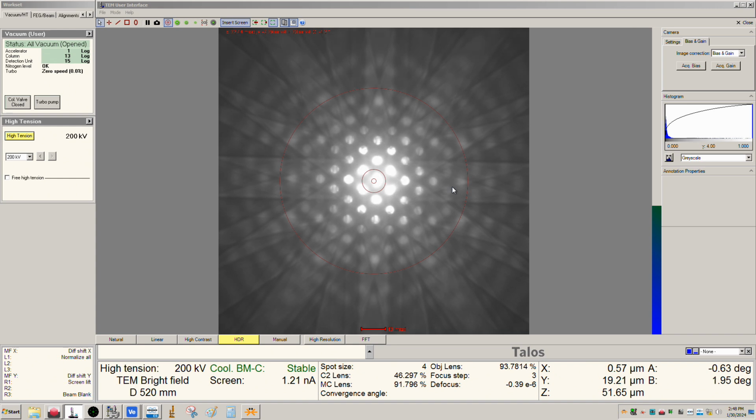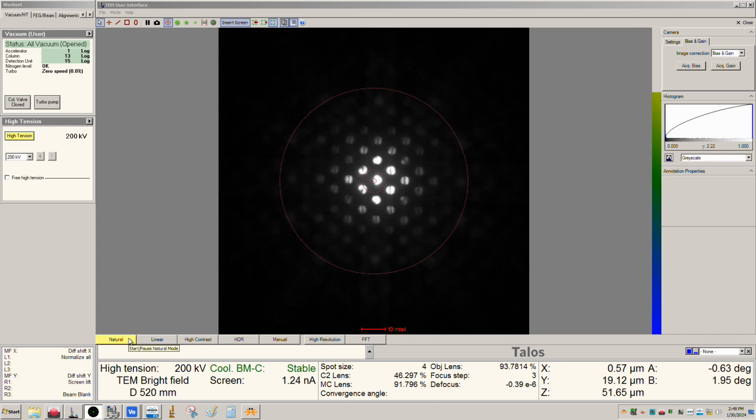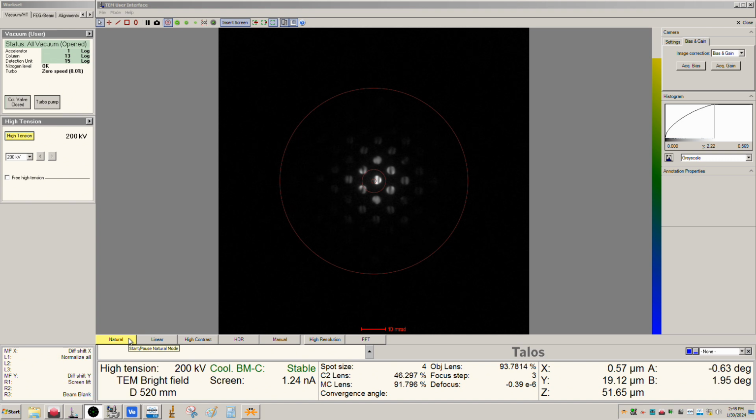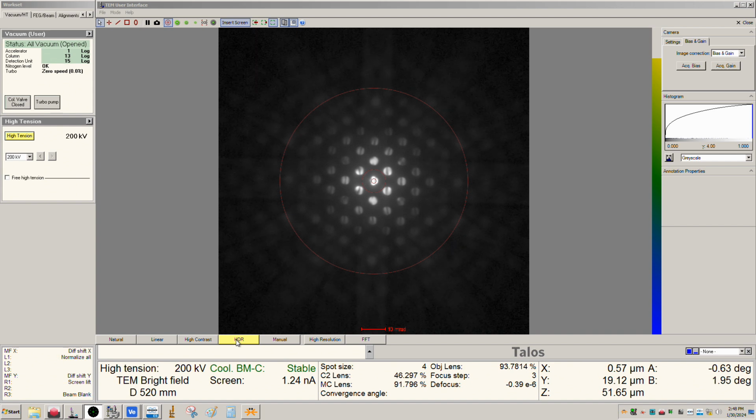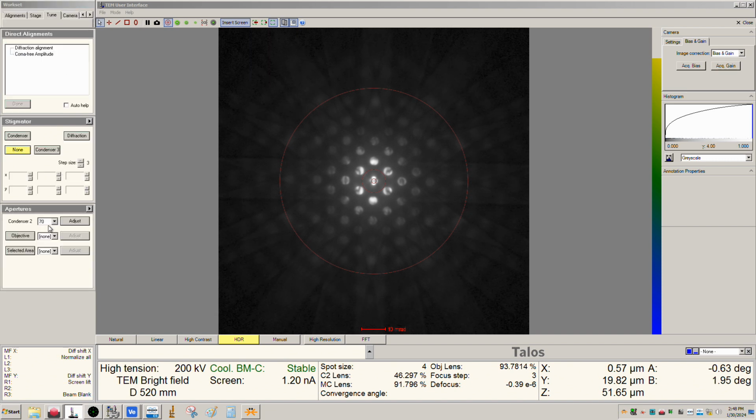Now if I drag back over, we get a little bit off the zone. So really about in here, it's not too bad. We're getting quite a bit of Kikuchi diffraction, but for what we need to do, that's okay. We can still see what we need to see here. See if we can get this a little bit better. Okay, right about there is pretty close to perfect. I'm going to go ahead here and put in my objective aperture.